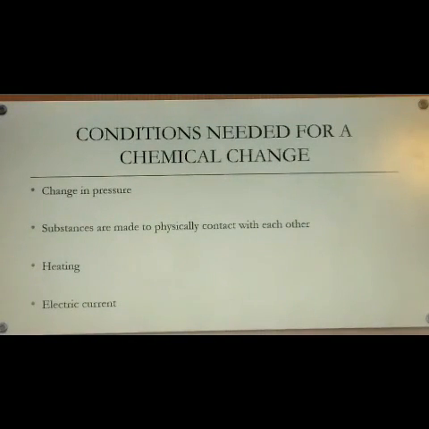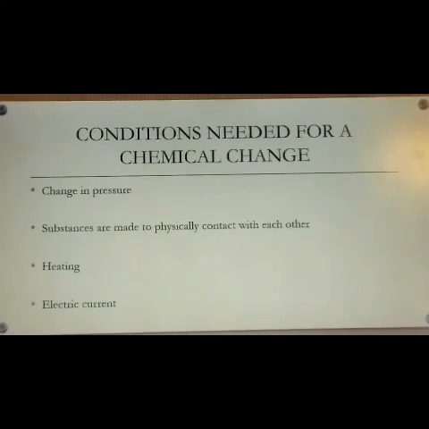And now let us see what are all the conditions needed for a chemical change. We know that firing of a cracker is a chemical change. Some crackers explode only when thrown against a wall or struck with a hard substance. Thus, we could see that a change in pressure may also bring about a chemical change. So, the condition needed is a change in pressure, which also leads to a chemical change.